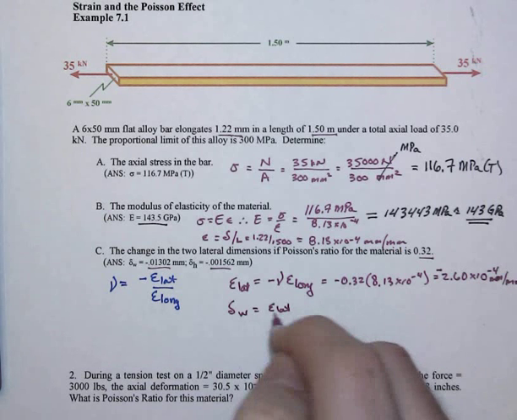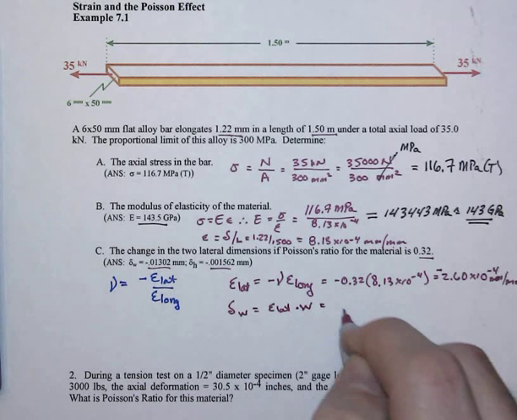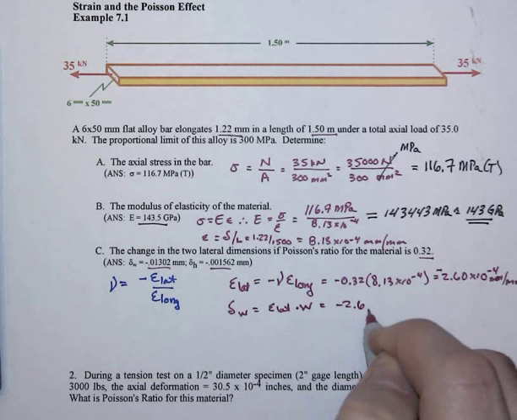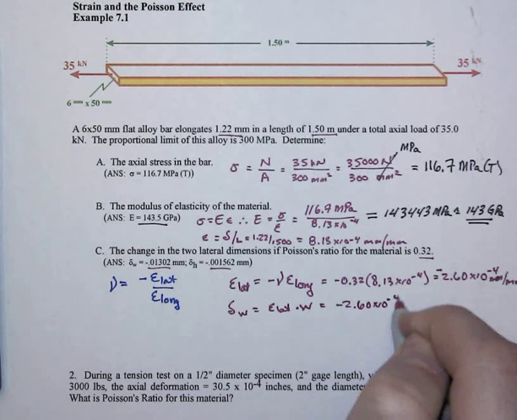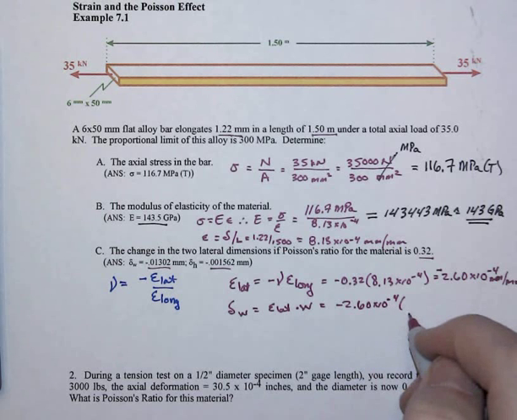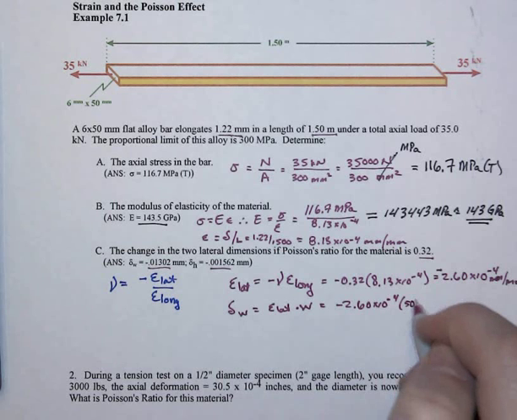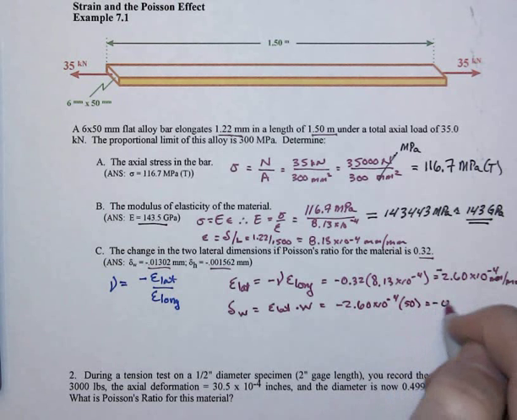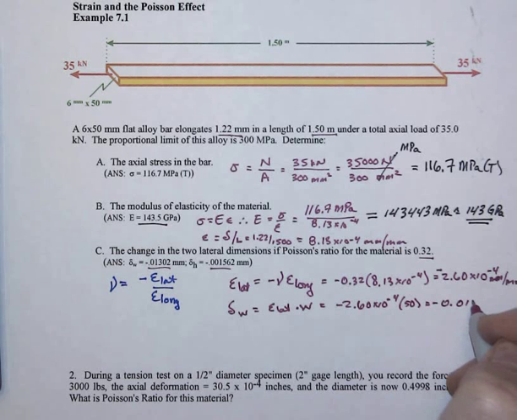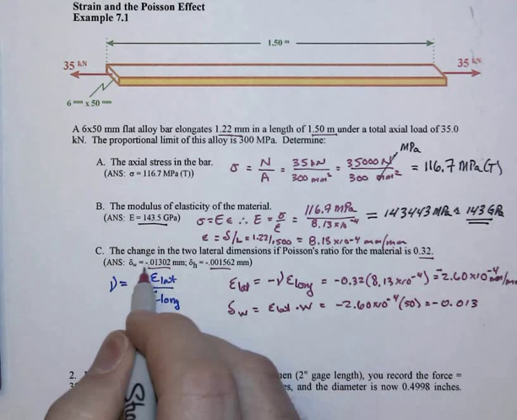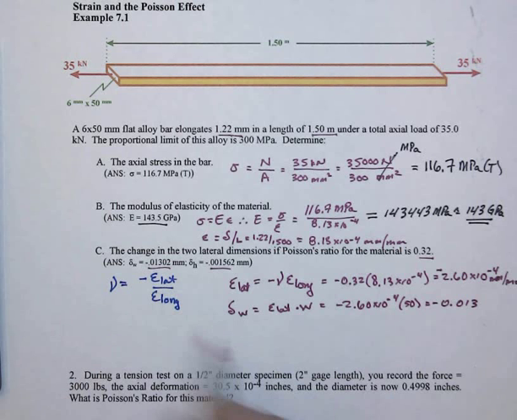So the lateral strain times the original width. Minus 2.60 times 10 to the minus 4th times our width of 50. And that's going to give us minus 0.013. Someone who wrote this answer here gave us a naked decimal place. Shame on them.